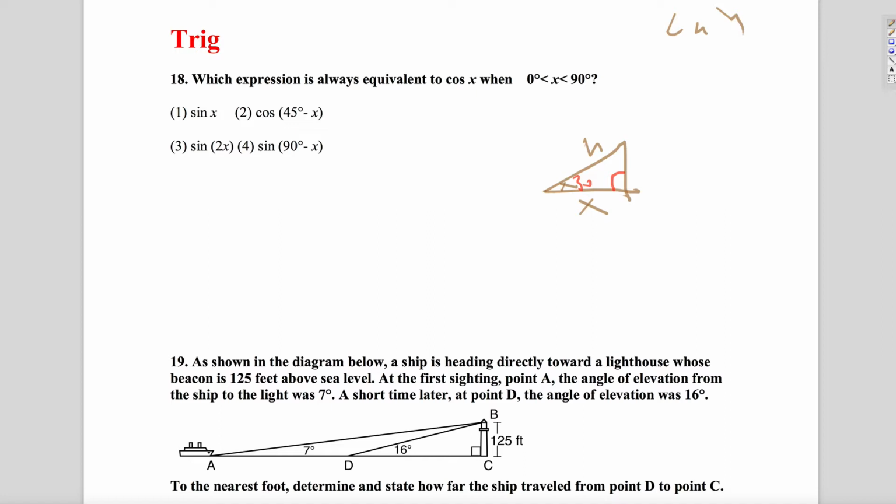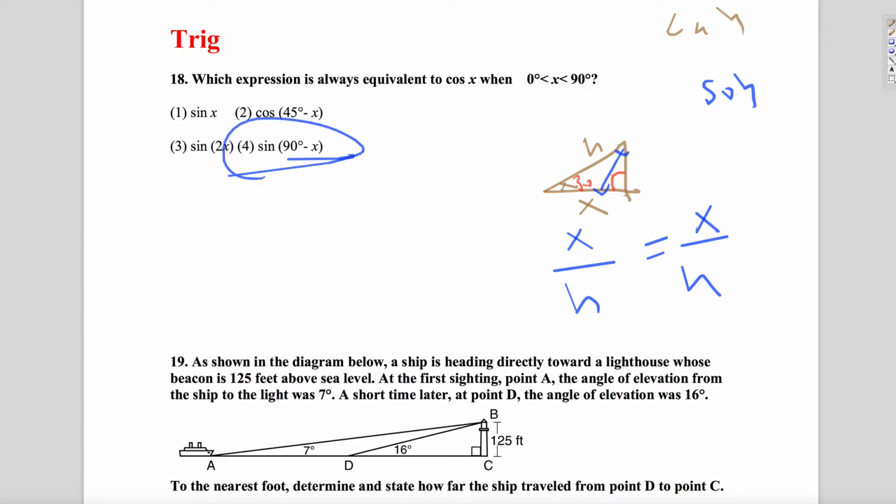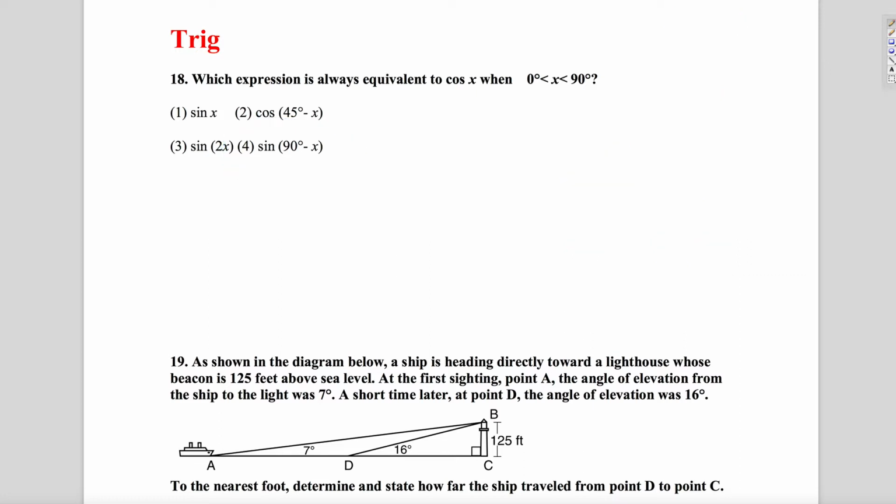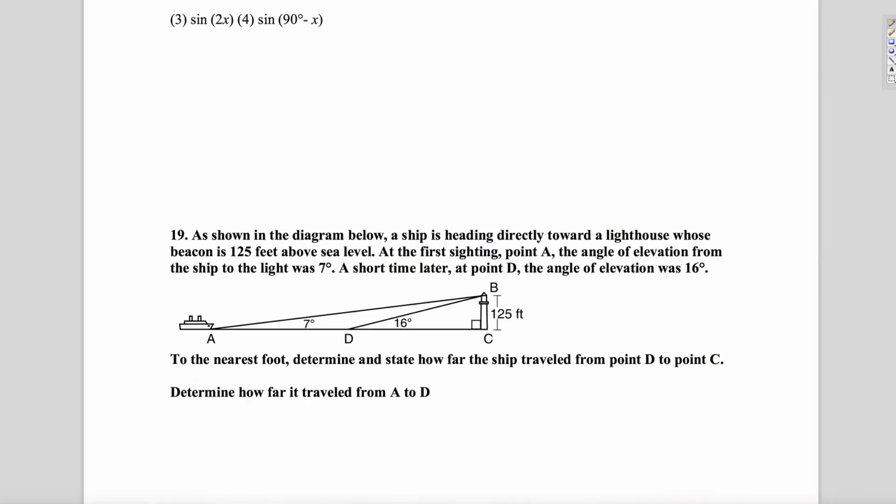60. Okay, so the fancy way to call this angle is 90 minus x. If you go to angle 90 minus x and you do sine from there, which is opposite over hypotenuse, you would also get x over h. So this one you get x over h, and that one you get x over h. That's the way to explain it in the event that you wanted to understand it a little bit more. This one is just basic trig.